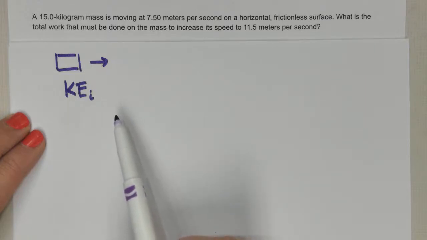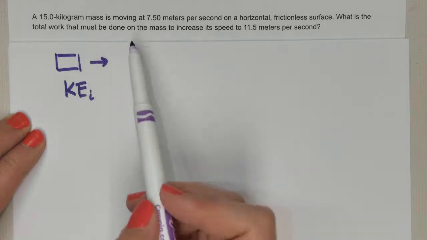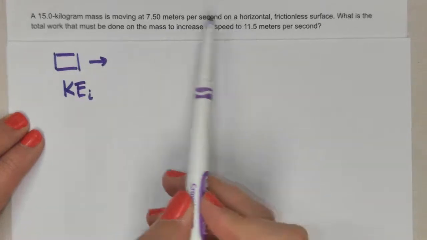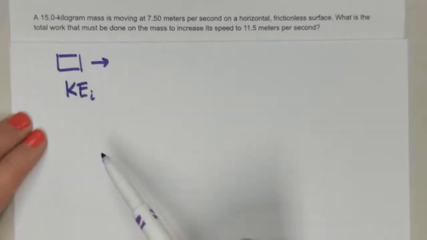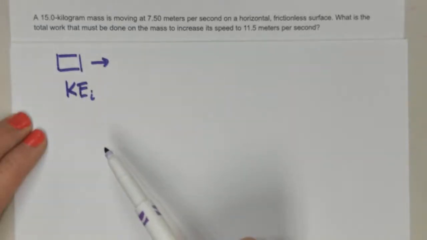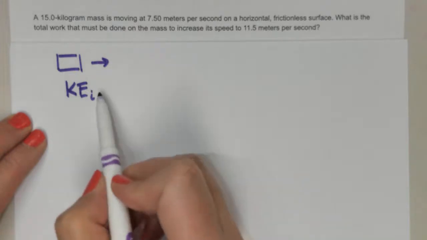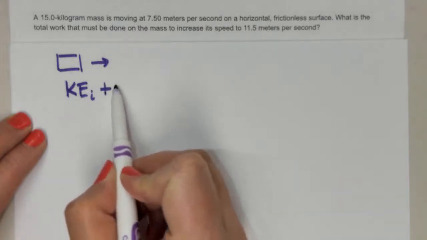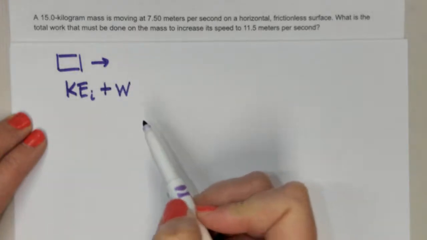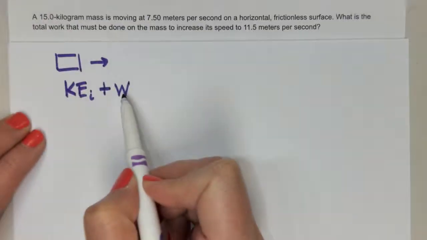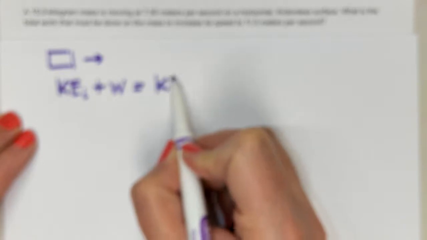However, there's also work being done. We have a change in our total mechanical energy if we have a change in our velocity for that same object. Then we have to have energy added into the system. That's the only way to get it to speed up. We need an external force, and we need work being done. So we have to have some amount of work done in order to increase that velocity so that we have more kinetic energy at the end than we had at the beginning.